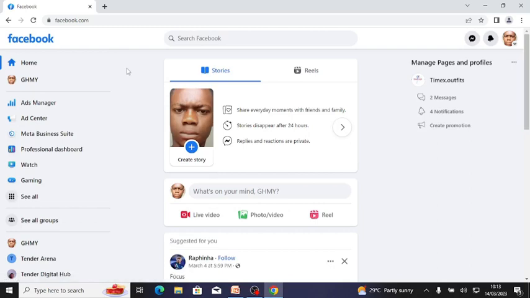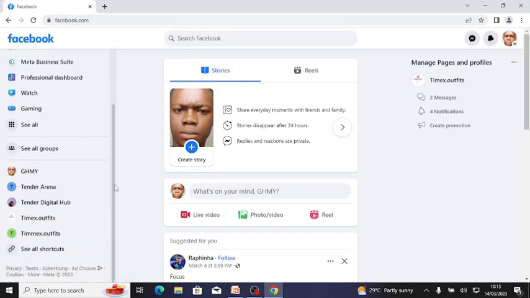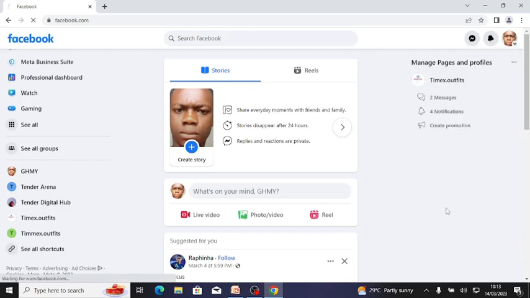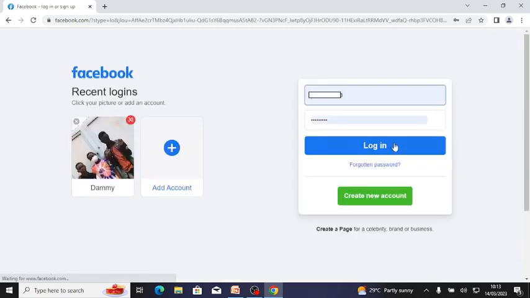But if you haven't logged in on this browser, once you get to facebook.com, let me just log out for you to see. Once you get to facebook.com, you'll be taken to the login page.